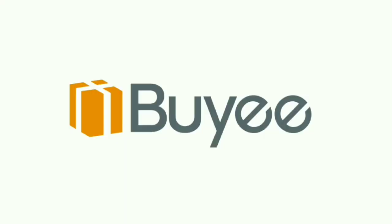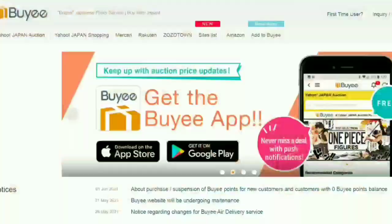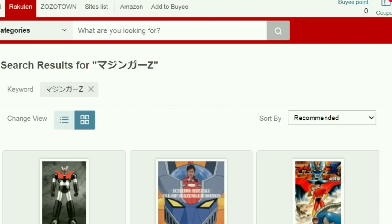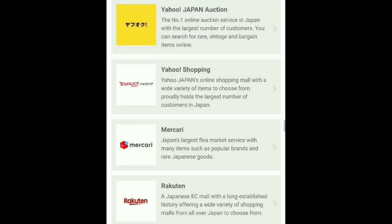Bai is a service I have been using for the past year, and I do not regret it one bit. Gone are the days of searching far and wide for Japanese collectibles in person, or having to deal with overpriced items at a convention's dealer's room. With Bai, you can purchase Japanese products straight from Japan. Just pick your store and search for your item in Japanese. No need to cover some rando's vacation expenses. All you're paying for is the item, a service fee, and shipping. Plus, you have access to an entire multitude of Japanese online stores like Rakuten, Zozotown, the Evangelion store, and more.